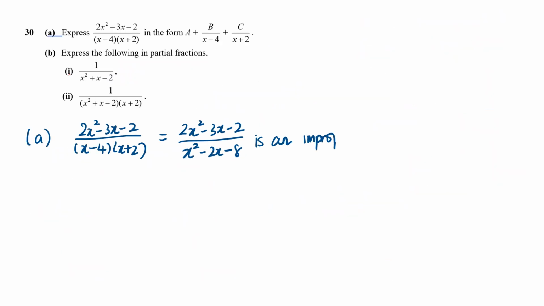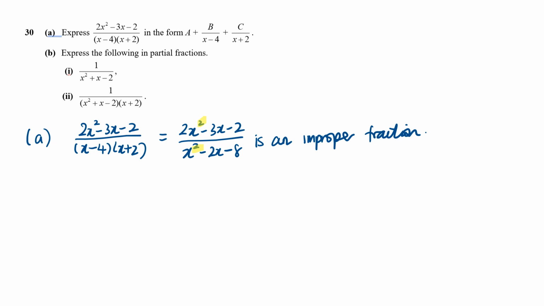Right, let's look at this question. In this question here, there's no scaffolding. That means that you are not advised to do the long division. So you have to check to see that this is an improper fraction. How do you know it's an improper fraction? Let's look at the degree of your numerator, which is 2. The degree of the denominator is 2. If the degree is the same, it's improper. Or if the degree of your numerator is more than the denominator, it is also improper. So either the degree of the numerator is more than or equal to the degree of the denominator, it will be improper. And if it's improper, then you should use long division.